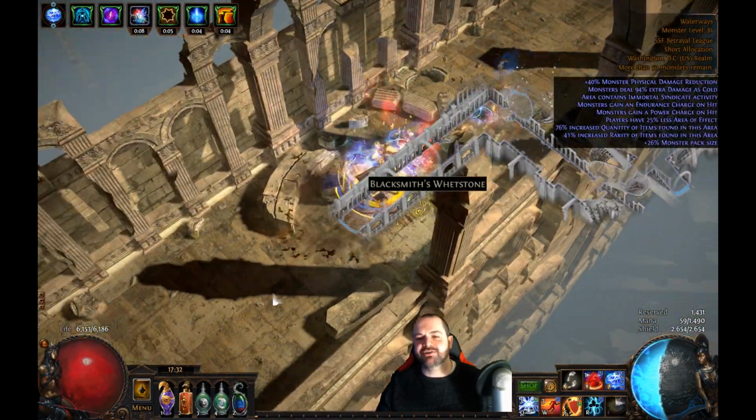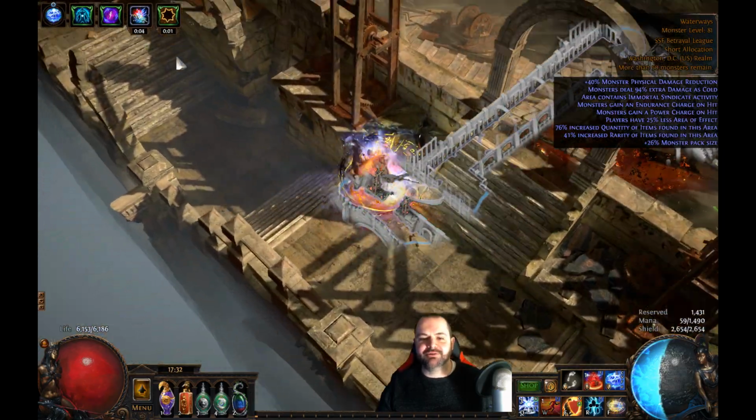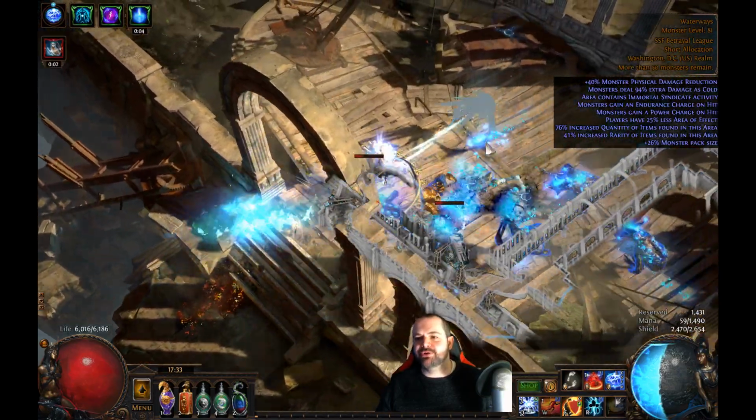You can just shield charge if you're really reckless like me into packs. Drop Brand Recall, do the damage, keep going. It's really quick and really smooth, and here's the boss.